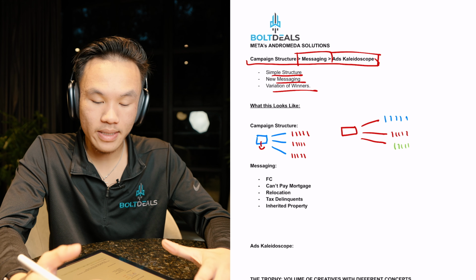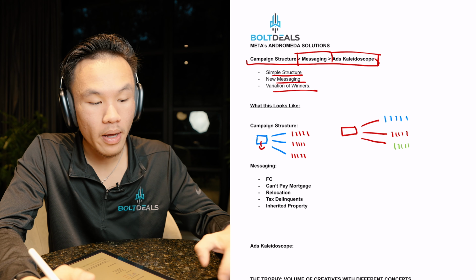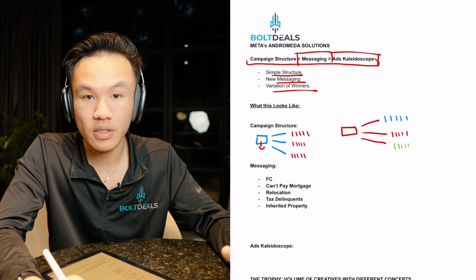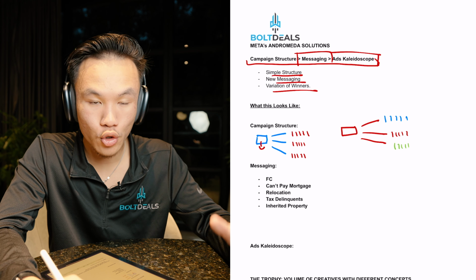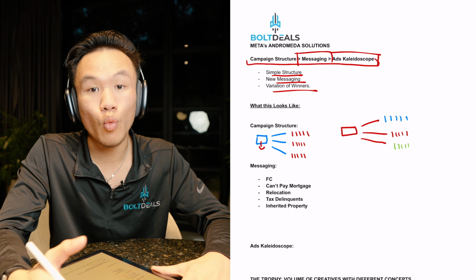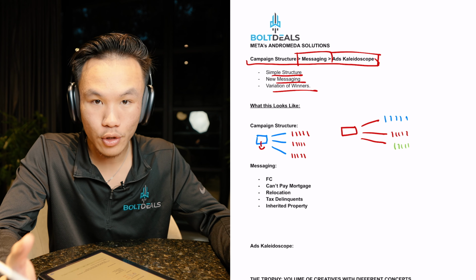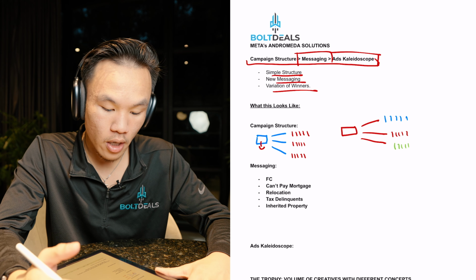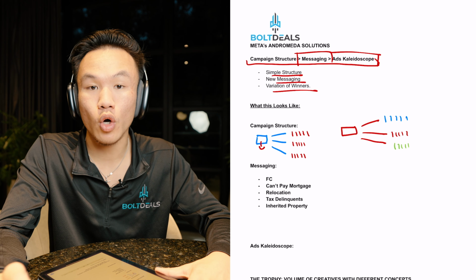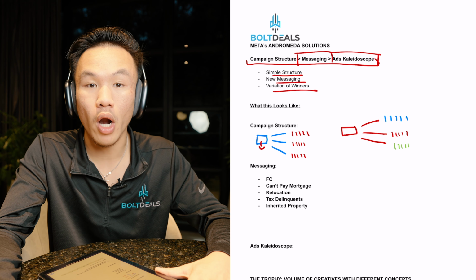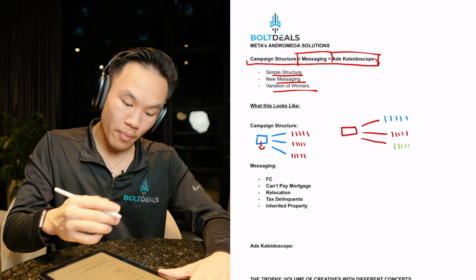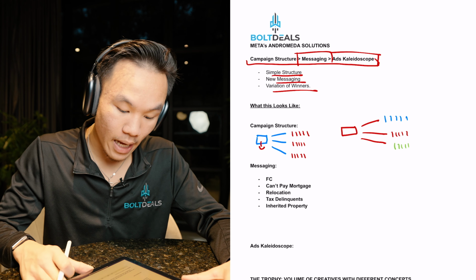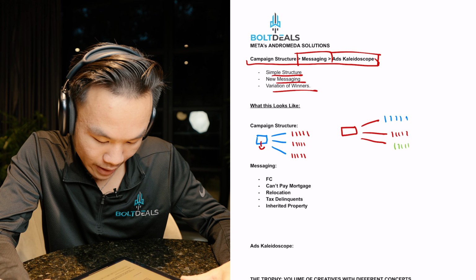So what this does is it creates so much volume that Facebook has so many options to determine what the best ad is to present to the user in this case. And as a result, once we find something that works, you'll know, because once you start to close deals, you just go back to the campaign, see exactly what's working, take that winner and do more of it, right? Change something else and blast it again, right? So that's basically what the campaign structure looks like, as well as the ad kaleidoscope.